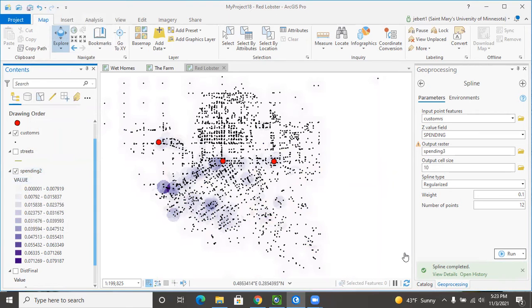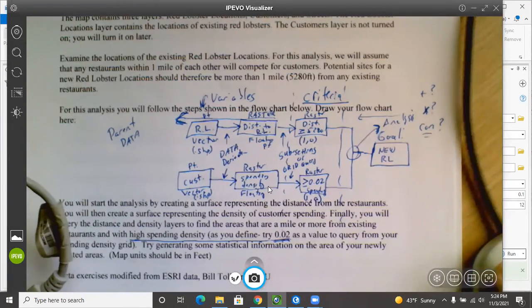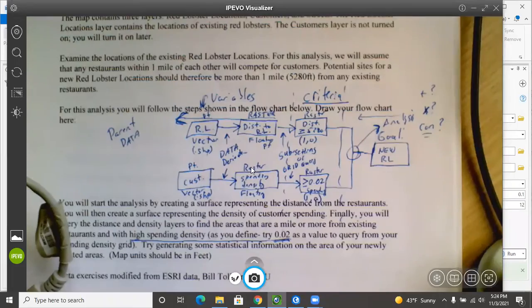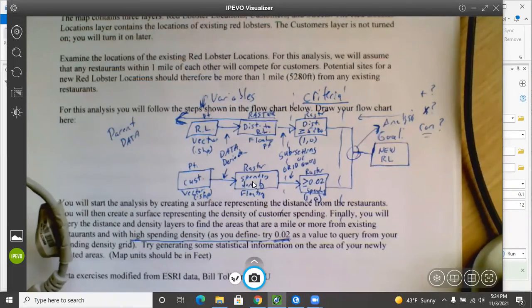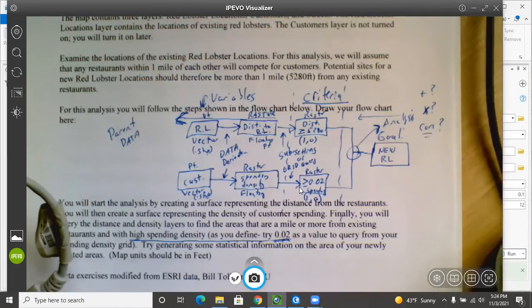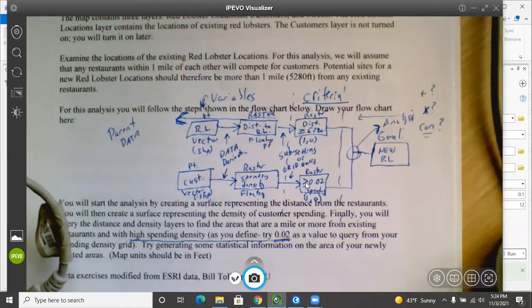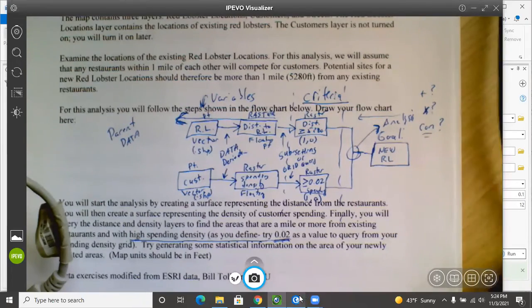I may want to go back in here and check the actual values, but it's okay for now. This is what it generally will look like, but the typical pattern is a little bit more smooth here, so we can see it a little bit more clearly. But anyway, it'll still be fine for what we want to do. So right now we've created our densities spending raster, floating point. Now let's subset that out. Subset out our spending density for areas greater than or equal to 0.02.